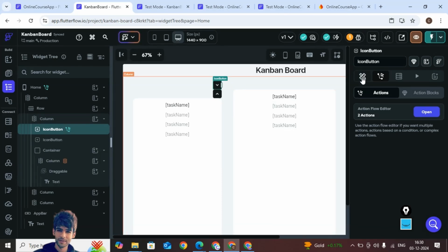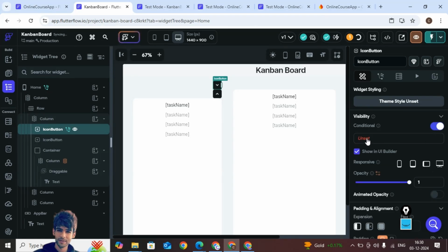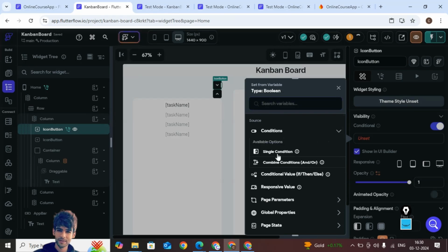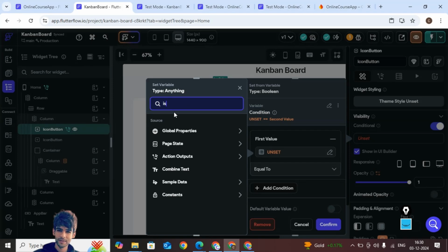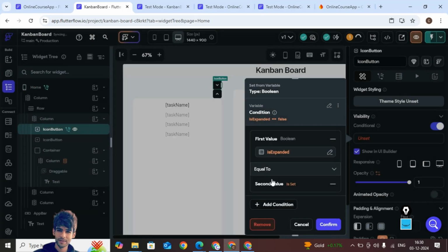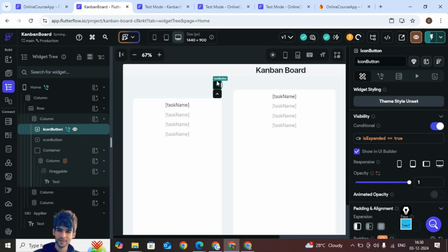Now select the properties on the right side and go to conditional visibility. We will enable conditional visibility here, and we will set the condition: if is expanded is true, then we want this button.